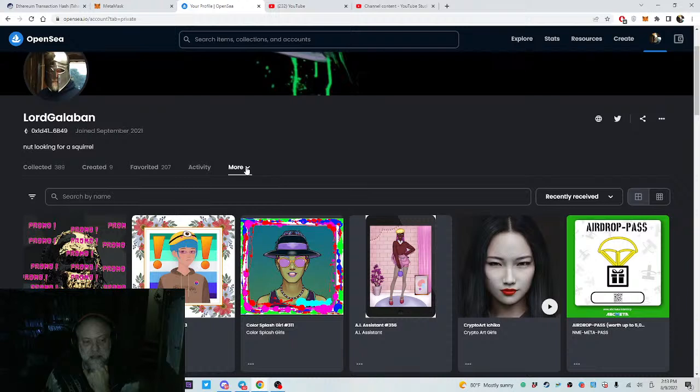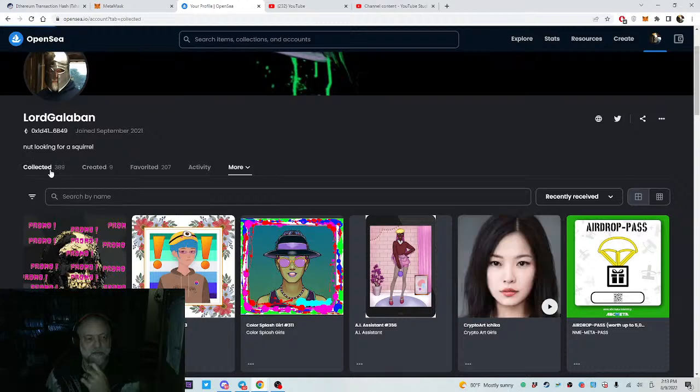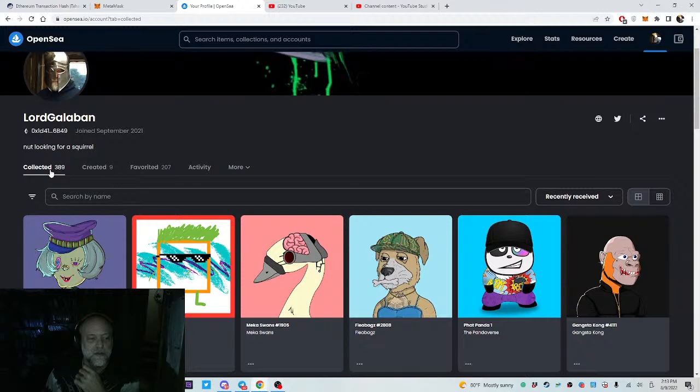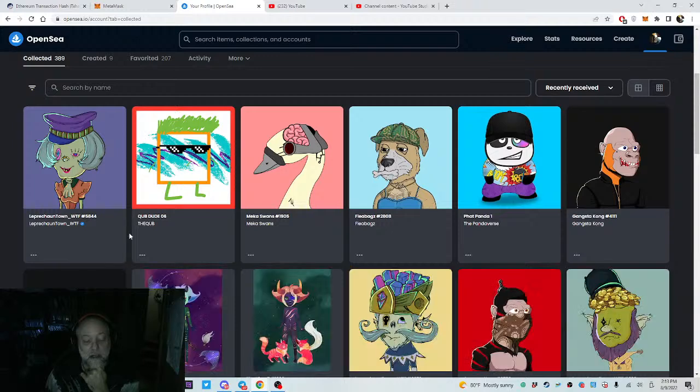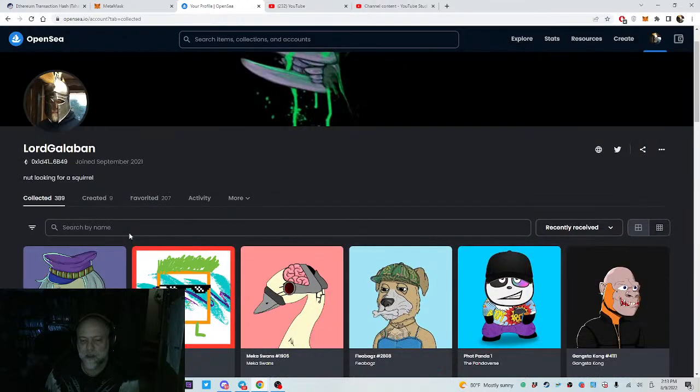And to switch back over tabs, you simply go back over to whatever tab you want to and just hit the tab. Like I said before in multiple different videos, you just look for your little hand and it'll take you right to it. If you see a hand, that means that it's clickable. If you don't see a hand, it's not clickable. Plain and simple. So, with that being said, we can go over to the next one.